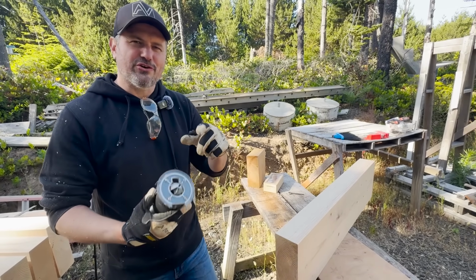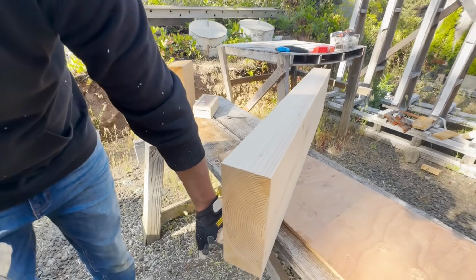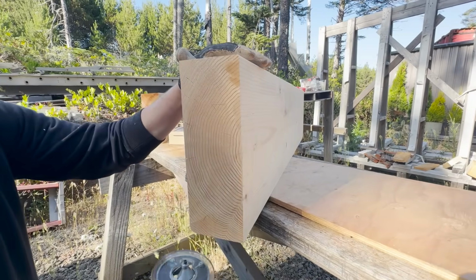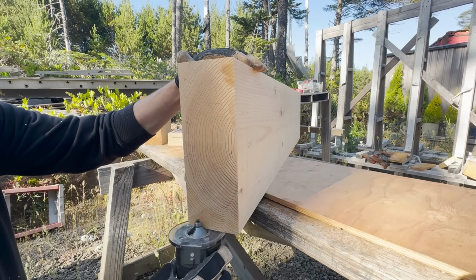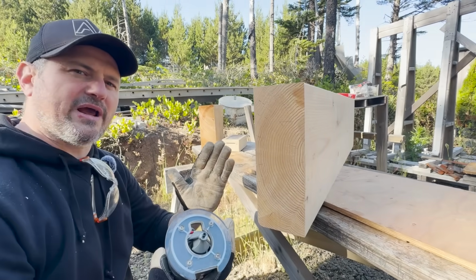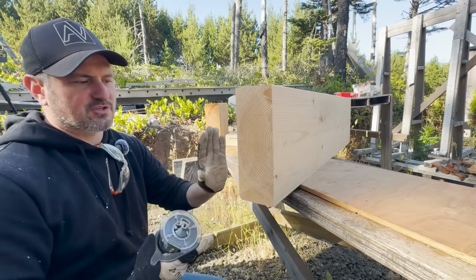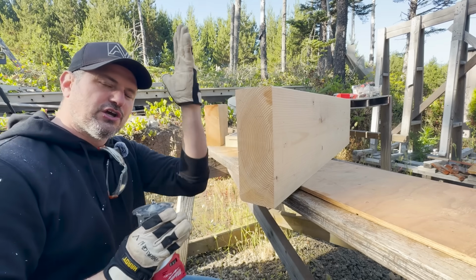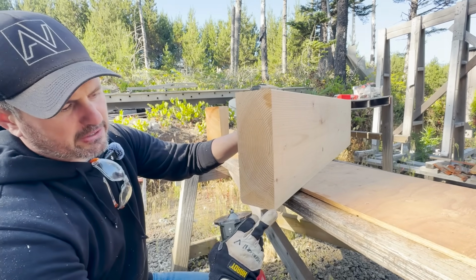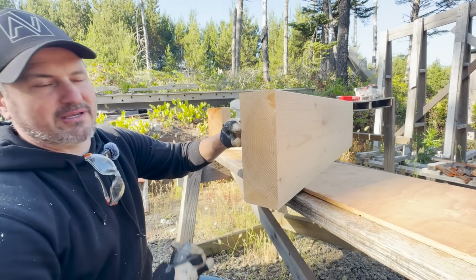So I just changed the router bit because after finishing both sides, we'll run the router here to remove some wood so that it can go against the weld that Jesse did where the tread met the C channel. So that will be really flush to the main C channel. So we have to router this side and this side, probably around here. We'll take a measurement to see.